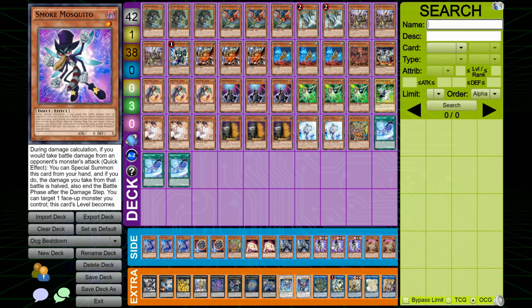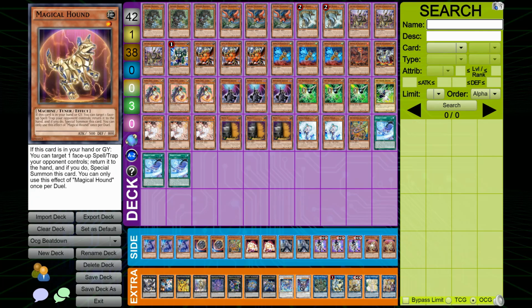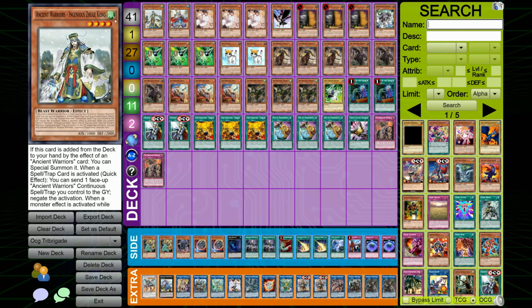Yeah, this card's actually pretty good. This card's really good. I will definitely be keeping an eye on that in the future. But then, of course, the side deck rounds out in 2 copies of Magical Hound. Okay, and last off we have, of course, Tribrigade.